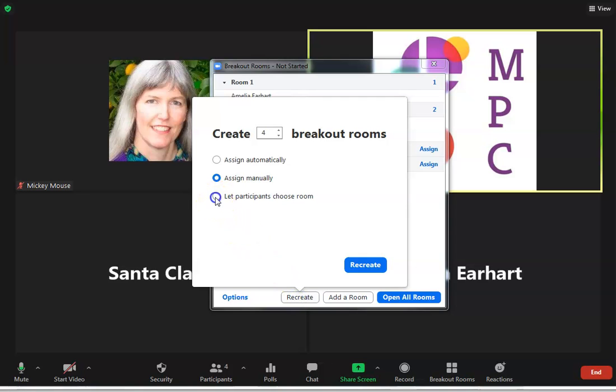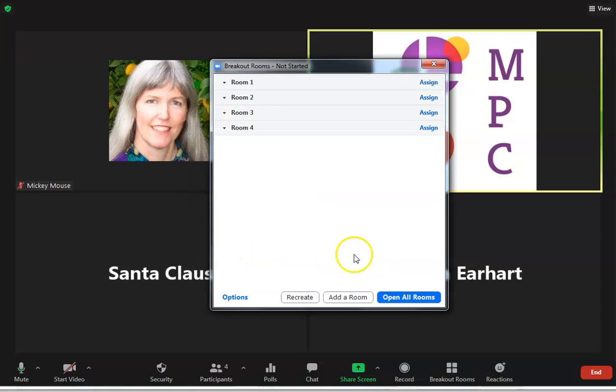If I go to let participants choose a room, then I do want to rename these, as we often do now in the coffee hour. We'll have different things that people want to talk about, and then they can choose their topic of conversation based on the title of that room.